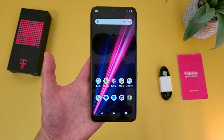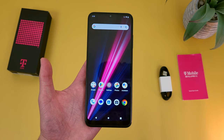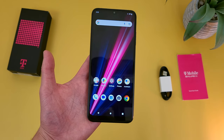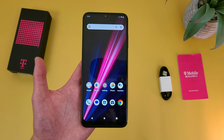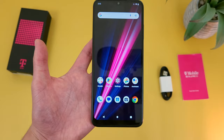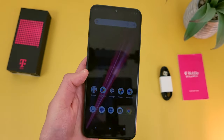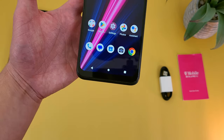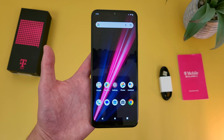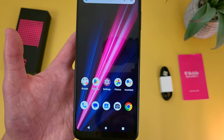In conclusion, my general thoughts about the T-Mobile Revel 6 Pro: there are a few things about this phone — like the audio and the image quality on the display — that I'm not really a huge fan of. But at the end of the day, this is a really entry-level, affordable 5G phone going for around $219 at full price, and with the deals Metro and T-Mobile typically offer there's a pretty good chance a lot of people are going to end up getting this phone for free anyway. When you take that into consideration — with a really large screen with great dimensions, a ton of storage, a really good camera setup, good performance, and a large battery — for what it is I do think the T-Mobile Revel 6 Pro is actually a really good device that provides a lot of value.